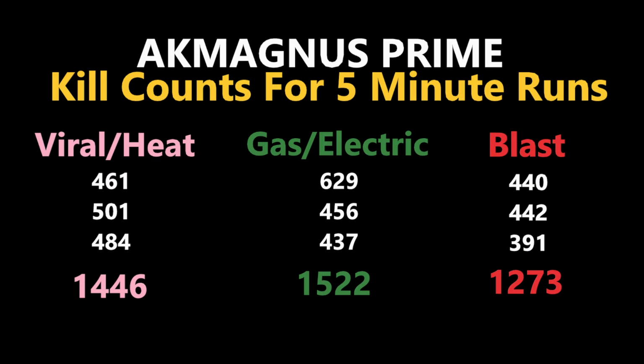It was a pure Grineer map because I wasn't really testing anything that was affected by Grineer. Kuva Grineer would have had a resistance to heat, but I didn't do Kuva Grineer. It was pure Grineer. So anyway, Viral and Heat in its runs got 461, 501, 484 for a total in 3 runs of 1,446. Gas and Electric got 629, 456, and 437 for a total in 3 runs of 1,522.